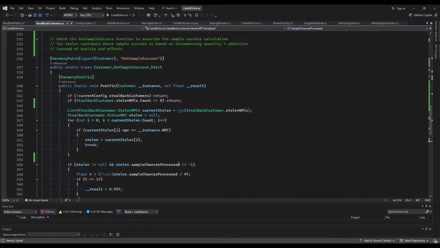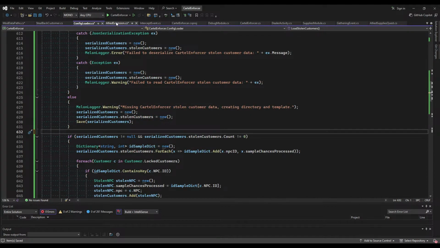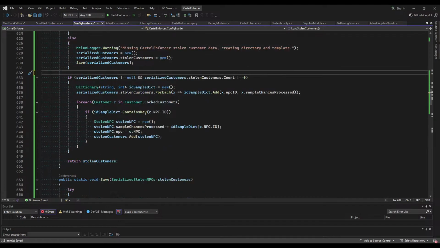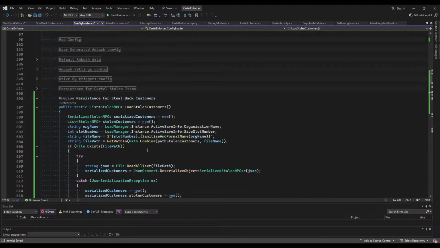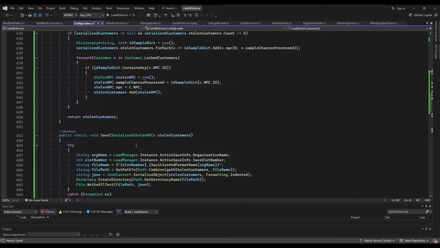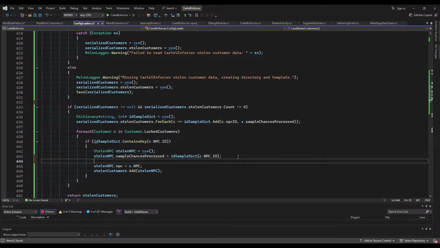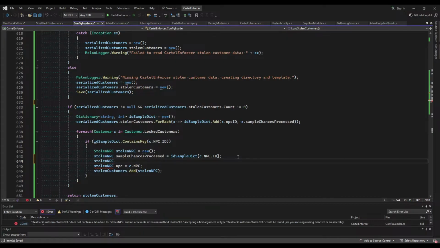And then I guess it would make sense to ensure that when loading the customers, the sample chances processed value is within certain bounds. I think that makes sense because it's modifiable data, and I don't want it to be not known.